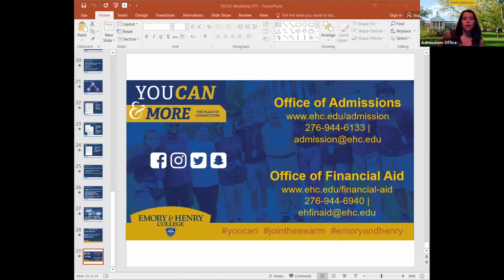You can list any college on the FAFSA that you want to receive your FAFSA information. You do not have to be accepted to that college yet. You don't even have to have started an application with the college. And I think it allows up to, does it have a limit? It used to. I think it's 4. It's 4 on the paper, but you can do up to 10 on the web now. Okay, that's good. It used to be only like 3 or 4. But yes, you can list any college you want to send the FAFSA information to. It does not have to be a college that you've started an application or been accepted to.